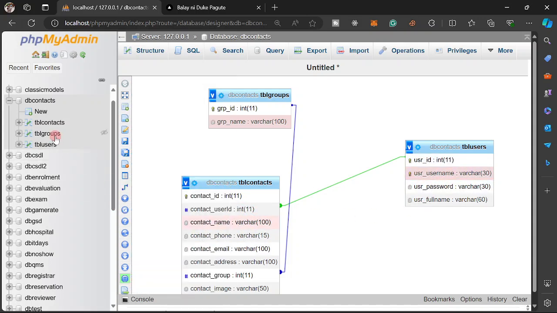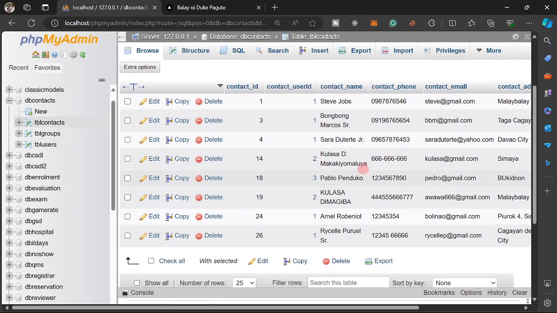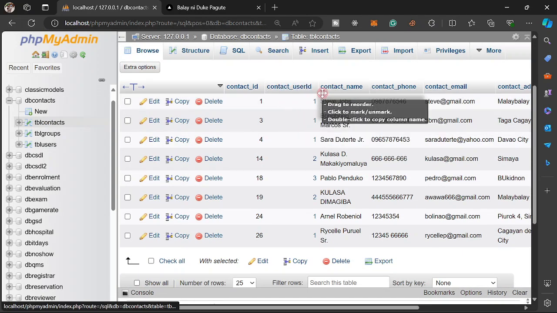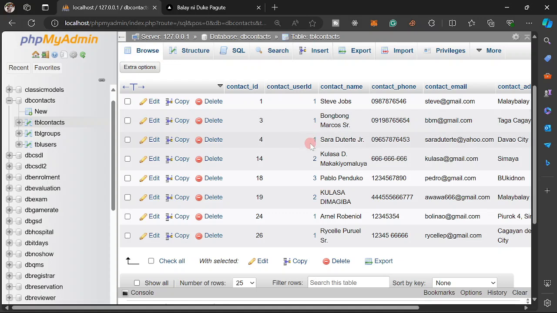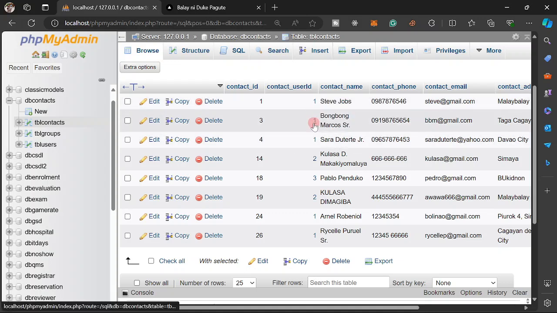For example, we have here our TBL contacts, then we have the contact user ID, and we have the different values here. So user number 1 has 5 contacts, user number 2 has 2, and user number 3 has 1.